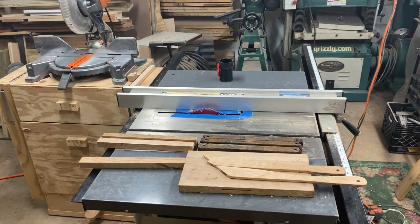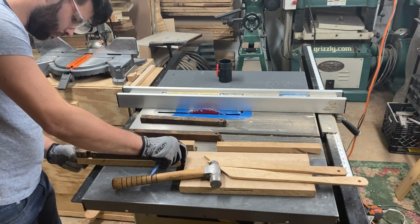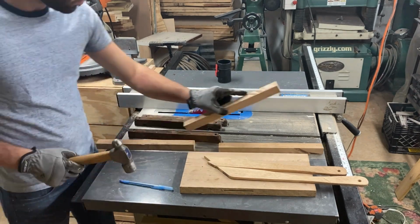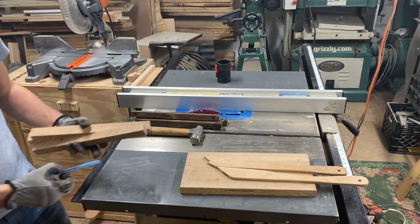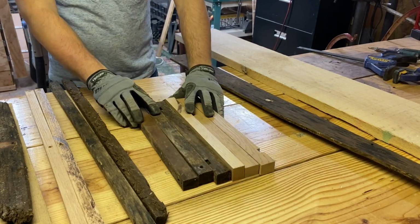Now to line up the holes that need to be drilled out, I can easily set the old one on top and I'll mark that through the hole onto the other one. Now a couple need to be notched for the metal to fit inside on the rails on the bottom. So I'll also be marking those, cutting those before I throw away these old pieces. Now the three supports are finished and ready to move on to the next step.